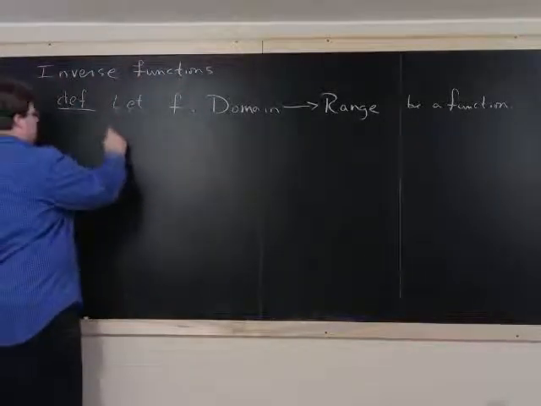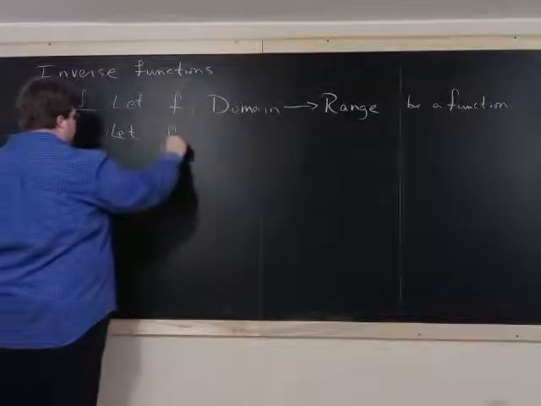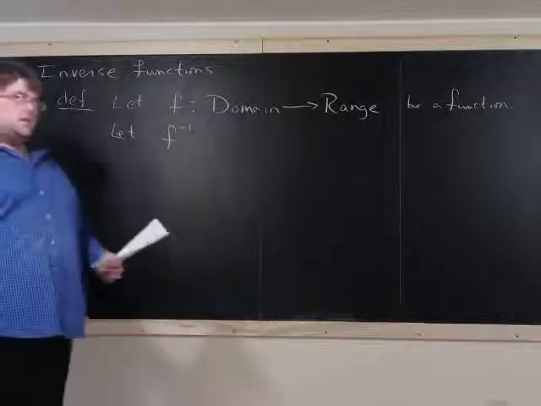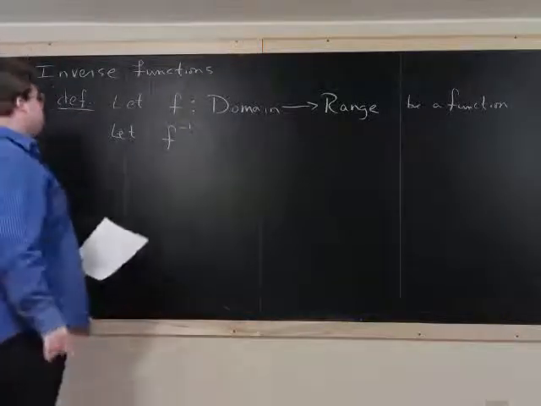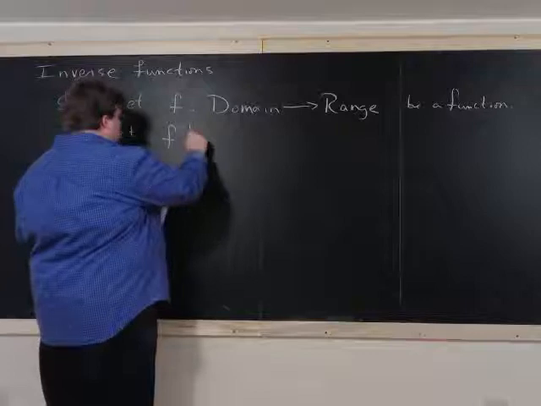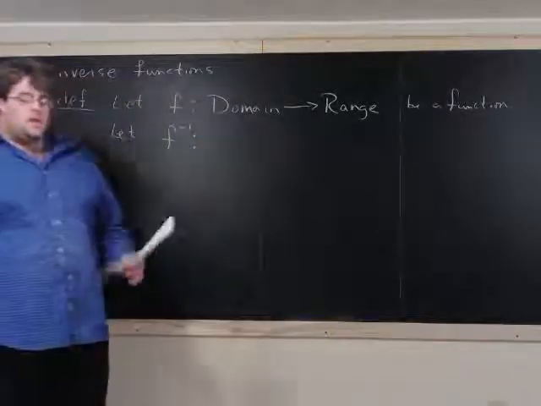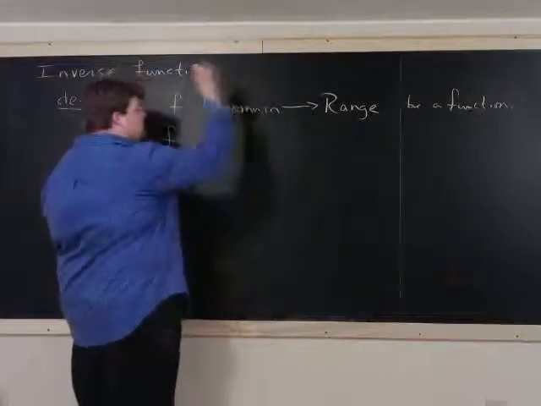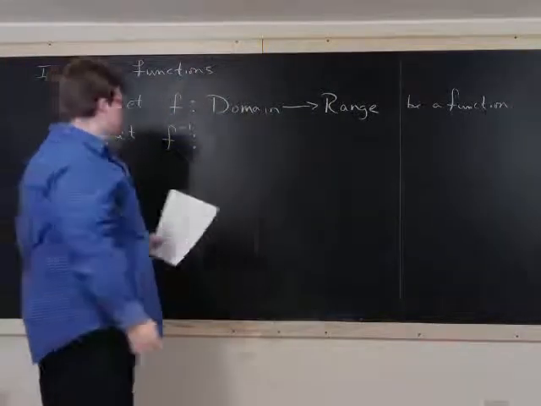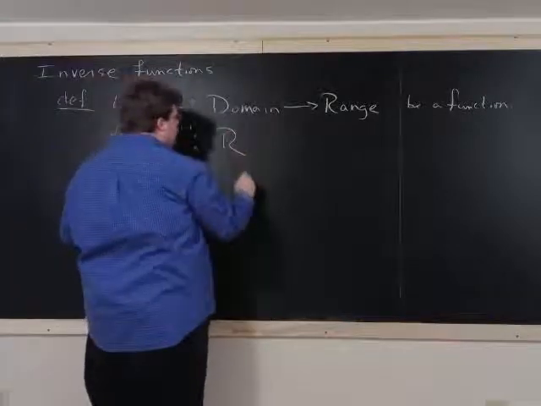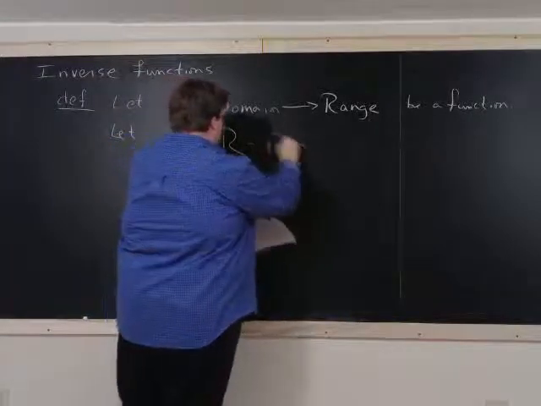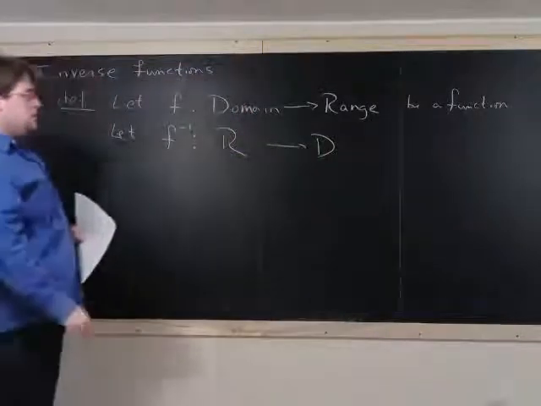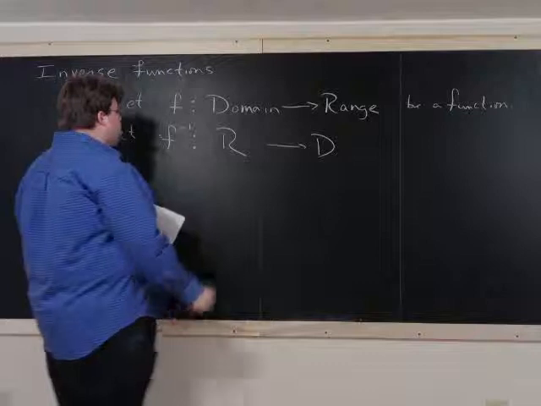Now here's the inverse function. We're going to use this notation: f to the negative 1. We're going to call this f inverse. To define f inverse, you need a regular function. f inverse does this same mapping except backwards. f inverse takes some range into some domain. Now, it doesn't just do this randomly.